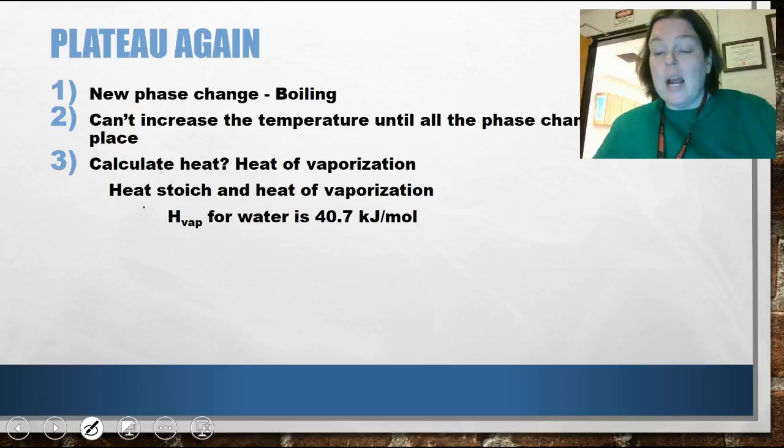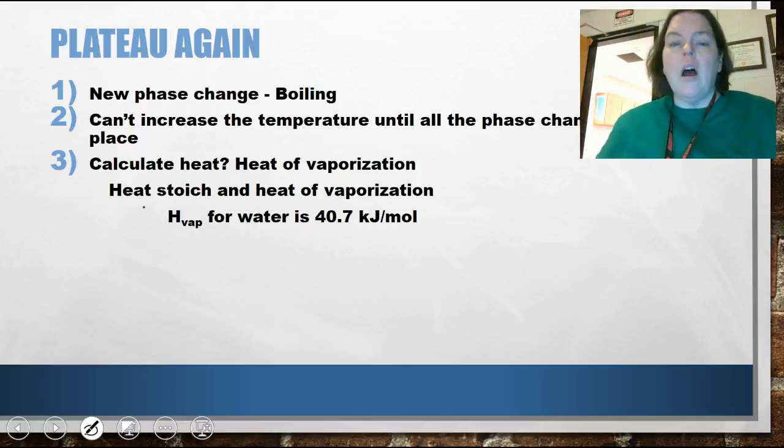In other words, I know the mass of the substance I'm using. I can figure out the number of moles, and if I know the heat of vaporization this time, I can figure out how much heat is added or needed to take that all from a liquid phase to a gaseous phase. So to make sure that happens, I will add that into everything.